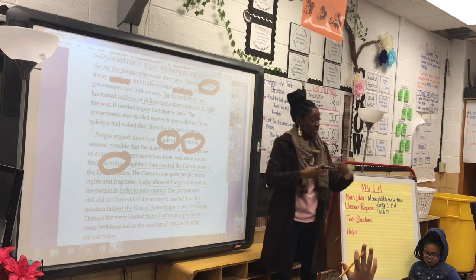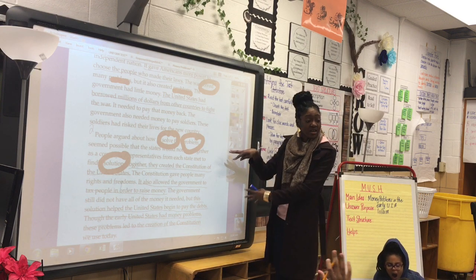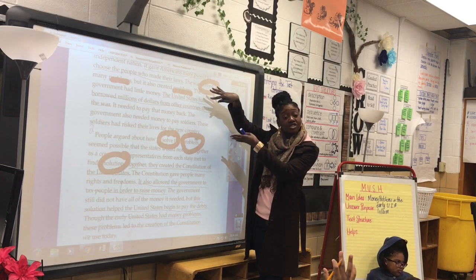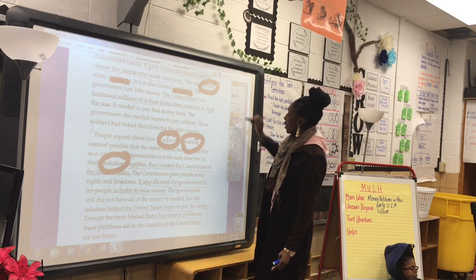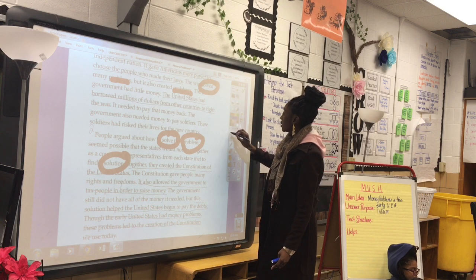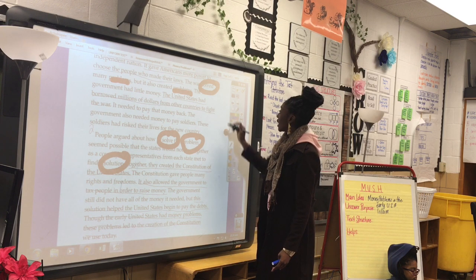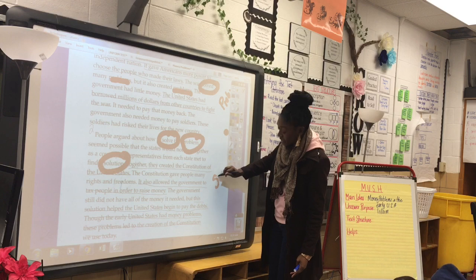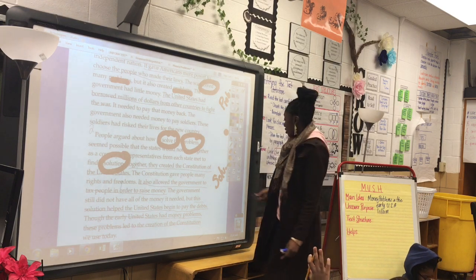We see that word over and over again, and even if we were to annotate on the side, I know that when I read chunk 1, it talked a lot about the problem, didn't it? Yeah. That's how the author organized their paper. This was the problem, and then down here they discussed the solution, right? Yes. Okay.